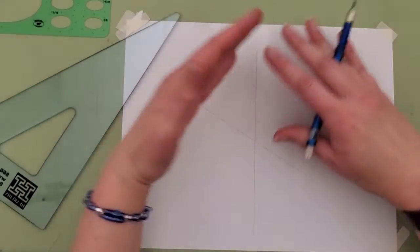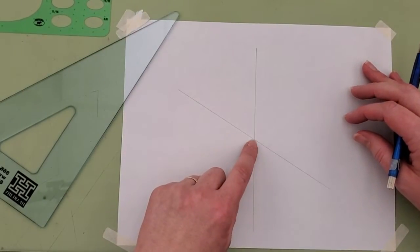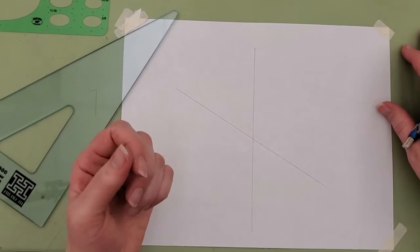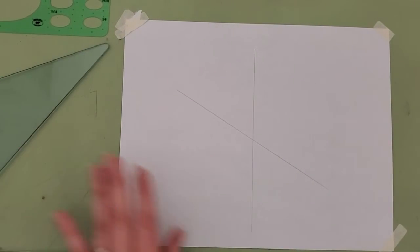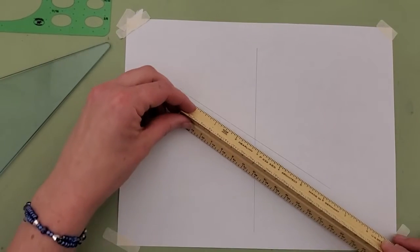Now, typically you've been drawing your object and then you find where the center of that circle is supposed to be, and you can build from there. But since all we're doing in this tutorial is learning how to draw the circles, I'm just drawing a big cross that I can use for the center point. So that's where the center of my 4-inch circle will go.